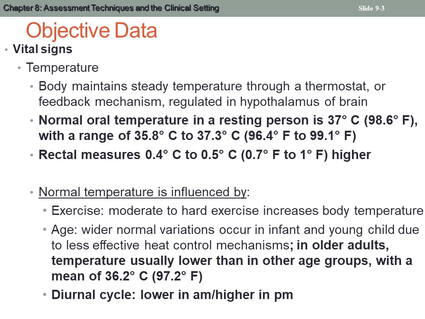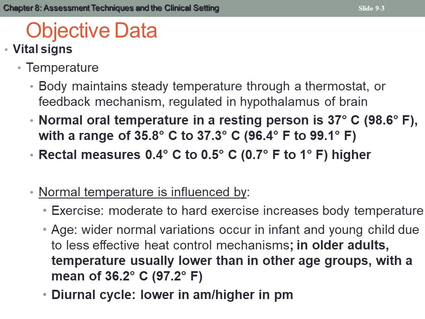So normally our body maintains a regular temperature, except sometimes our temperature follows the diurnal cycle, which would be that it's lower in the morning and higher again in the afternoon. Sometimes you can see temperature changes in women when they are ovulating. Sometimes the temperature also goes a little bit higher as well.